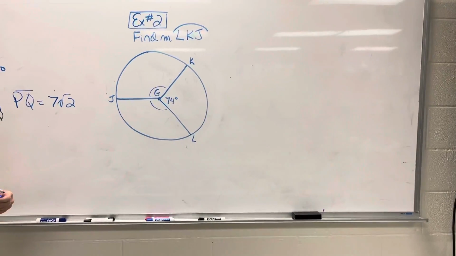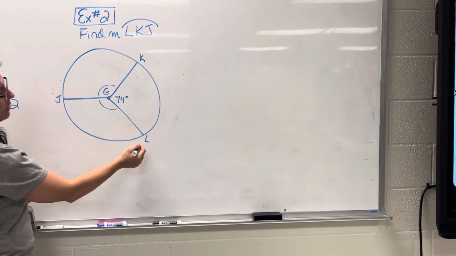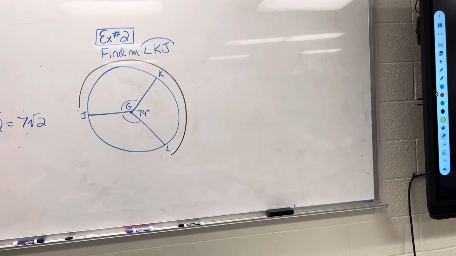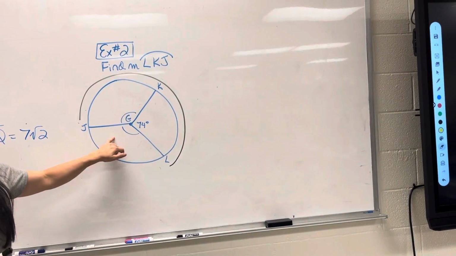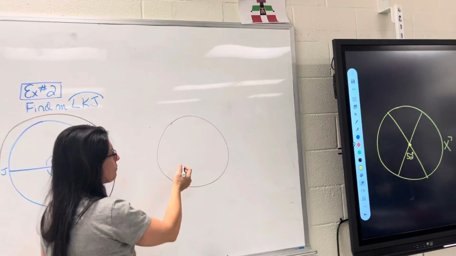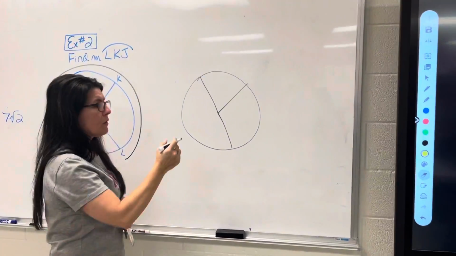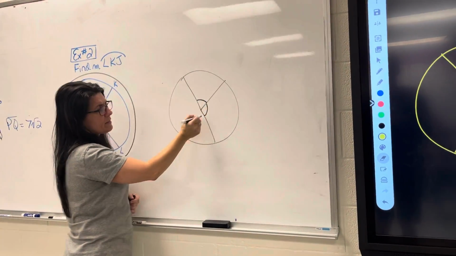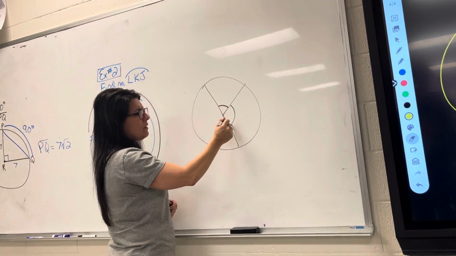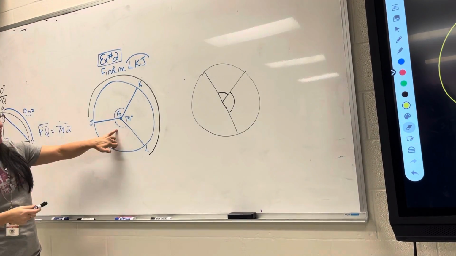We're asked to find the measurement of LKJ. So we're looking for this arc here. These markings in the center show that they're congruent. I just want to make sure you guys see that when they draw pictures in the book, a lot of times it might look like they're overlapping. So instead of showing that they're right in line like this, they look like the same arc. So what they'll do is they'll kind of stagger them. But those markings, because it has one arc, that means that they're the same. So I want you to see that on here.